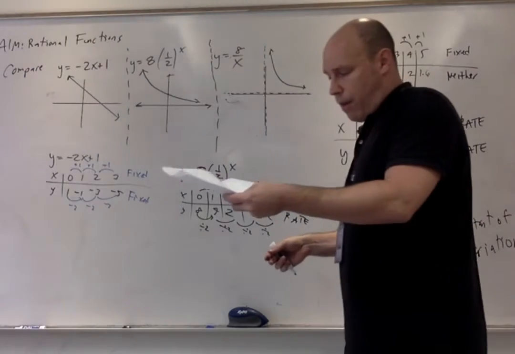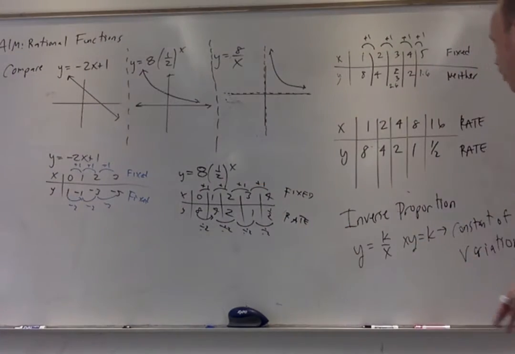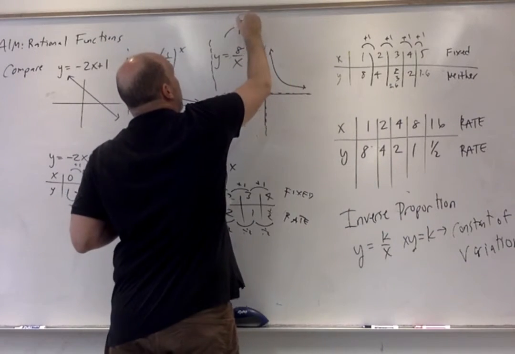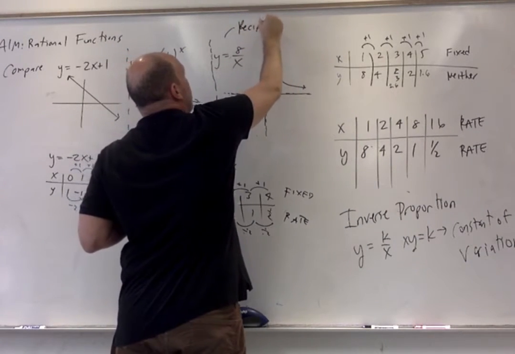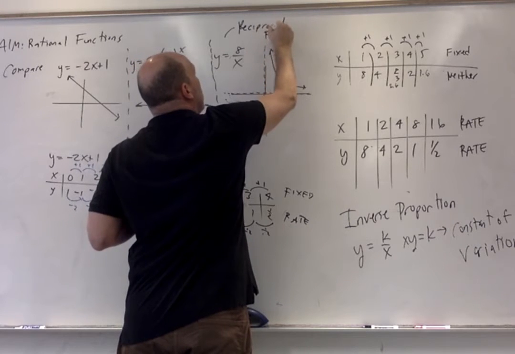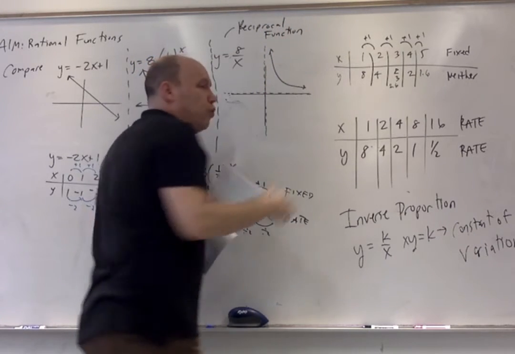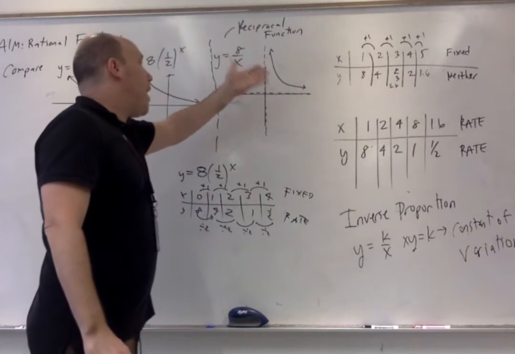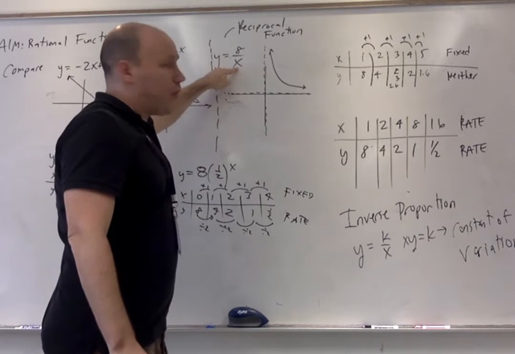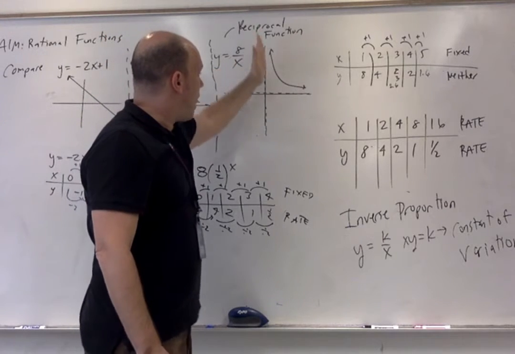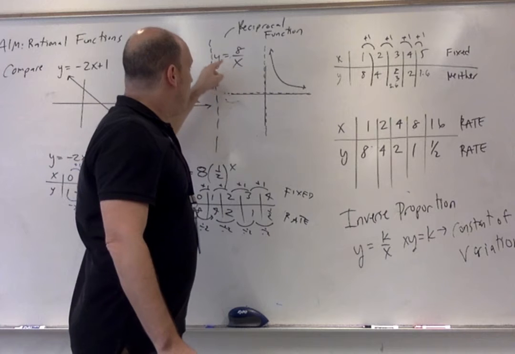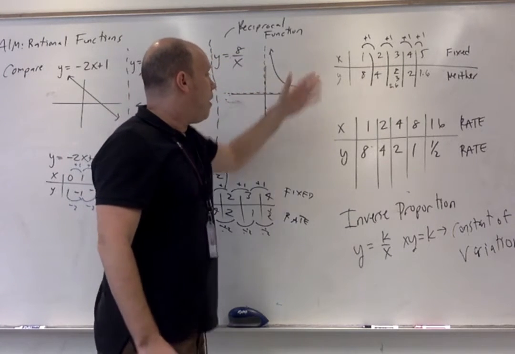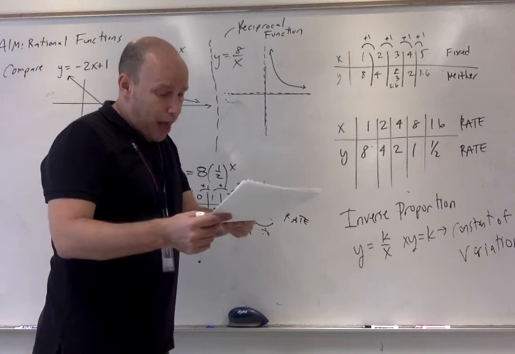Okay, let's move on. So, what does this look like? Well, the other name for this is the reciprocal function. You saw before I started to talk about how we would even graph this. The domain is restricted. X can't be 0. So that's a vertical asymptote. We saw that this fraction will never be 0. Therefore, y equals 0 is also an asymptote.